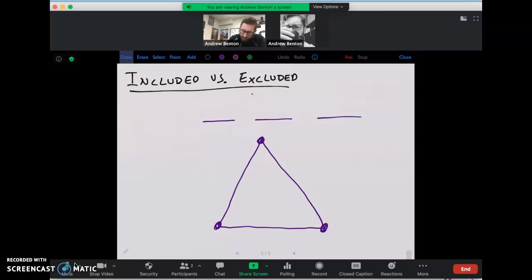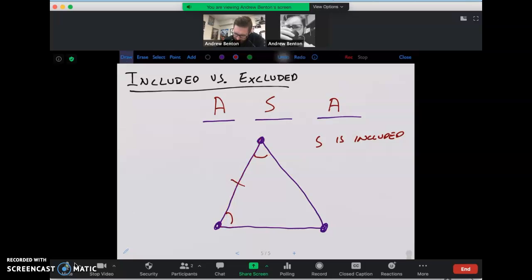Included means that whatever I give you, side or angle, is in the middle. So if I had something like this, angle, side, angle, the side is included because it's in between the two angles. It's touching both of the angles, ASA. In our picture, it would look like this: angle, side, angle. The side is included because it's literally touching both angles.